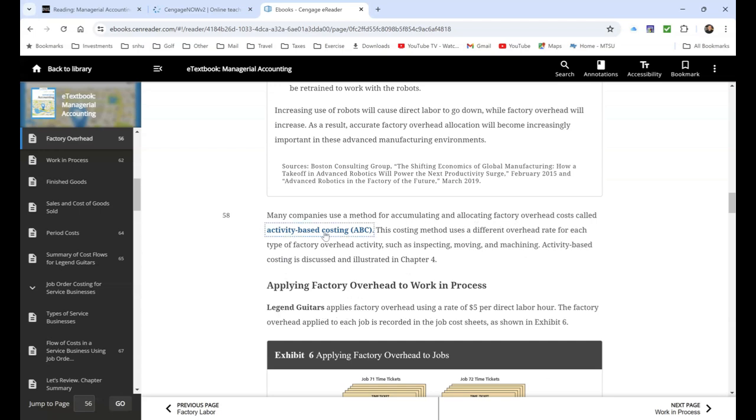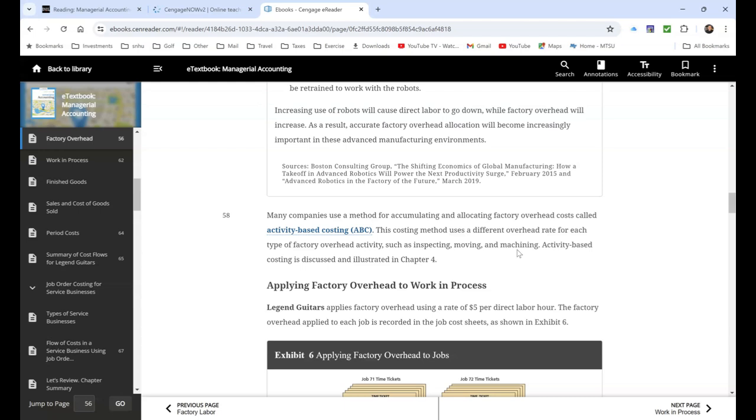All right. So again, some people use activity-based costing. So for instance, you had a jig, and every time you had to change to manufacture this type of guitar, there are setups, and maybe you have to make a new jig. And so what you would do is isolate that from your other factory overhead.